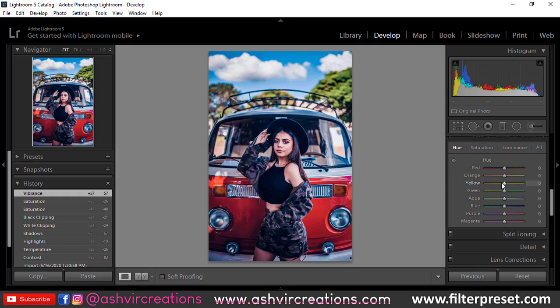I want to change the color of the green, right? So what I'm going to do is change it to aqua color if you want, or let's just make a kind of perfect green or yellowish. Let's play with this yellow and make a perfect red tone. And here is the skin tone which we are going to fix. Let's reduce the saturation from the skin color. Now let's turn the photo to a kind of perfect teal. So as you can see, this one is literally looking so good guys.